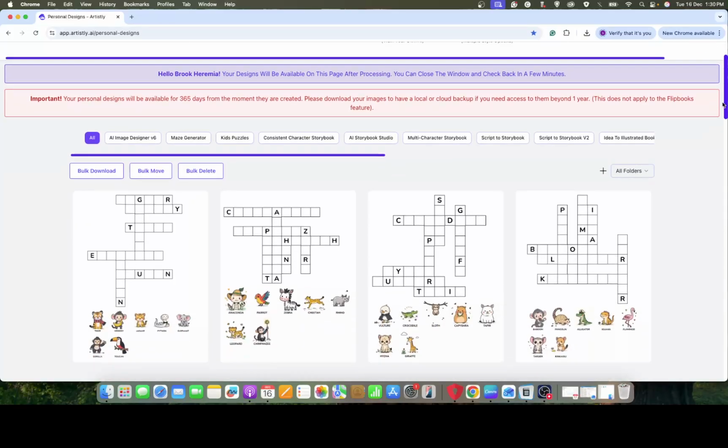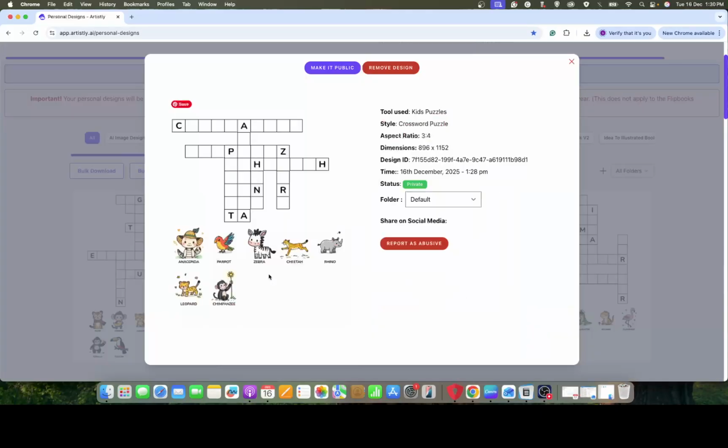Awesome. So this is the crossword. I can't say that I'm a fan of this particular tool. I mean, I love the idea that they're going for, but as you can see, when you put in letters here, you're just going to have heaps of random letters. It can be quite confusing for a child, in my opinion. If you like it, definitely add it to your book, but I'm just going to leave this one out for now.